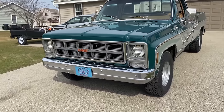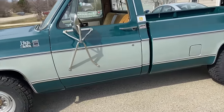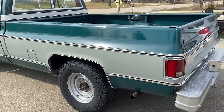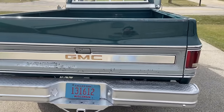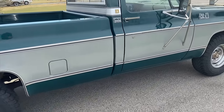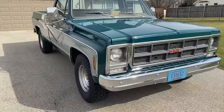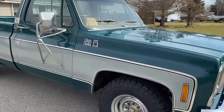This is my 1979 GMC three-quarter ton camper special. It has 22,000 original miles and original paint. It has a 350, 350 trans with 410 gears. It's a work in progress. I got a new radiator, water pump, alternator, and starter, and I'm going to put on some dual exhaust, two-and-a-half-inch Flowmasters, and leave the rest alone and drive it — hopefully to someday meet you guys at one of these square body shows somewhere.